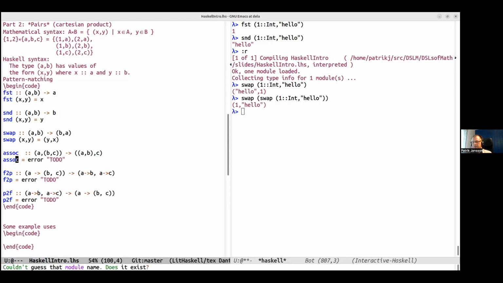Okay, and similarly, if we want to implement something like associativity of Cartesian products, so we have a pair of an A and another pair, we can move the things around to create a pair where the first component is a pair and C is alone instead. And here it's an X, a Y, and a Z, and there is very little choice. We have to produce an X and a Y followed by the Z.